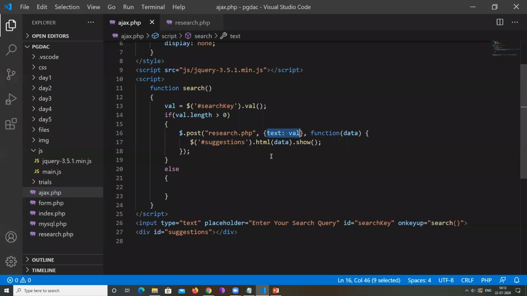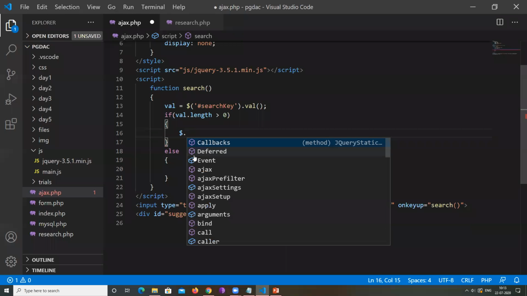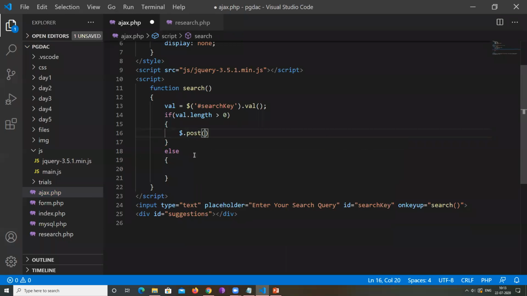Thank you, sir. Salni is asking to please repeat lines 16 and 17. I will start again: $.post and function and close. This is for sending an AJAX request using the post method. In the post method, first is the name of the file that you want to fetch. In our case, it is research.php.